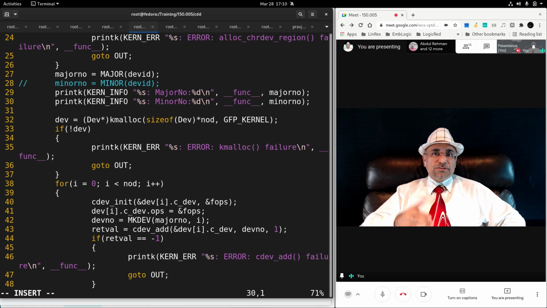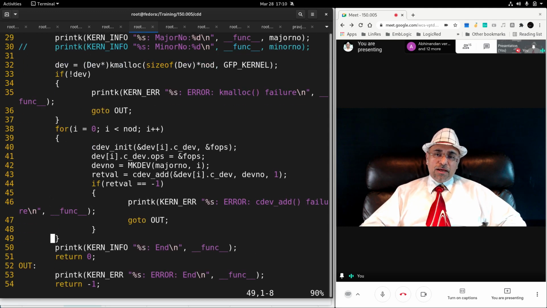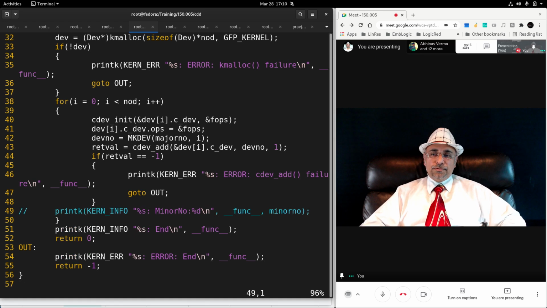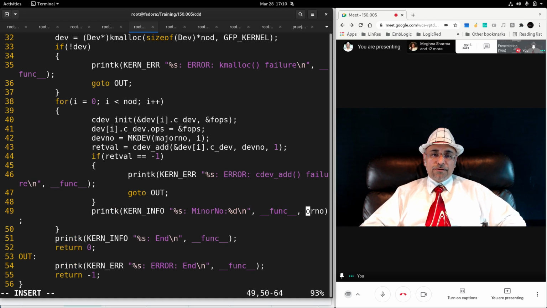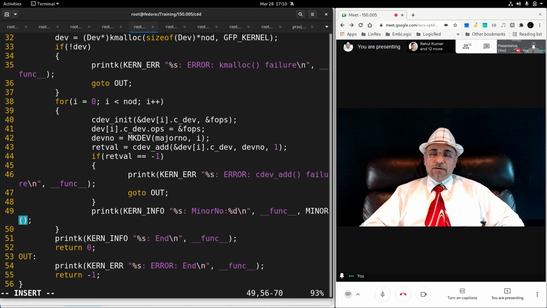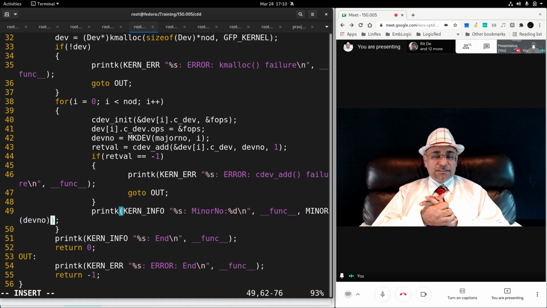And the minor number which I was displaying here, I'll comment it. Instead, now I'll print the minor number at the end of the loop like this. I will print the minor number using the macro minor. We'll take it out from dev number, where I have stored the new minor number, isn't it?